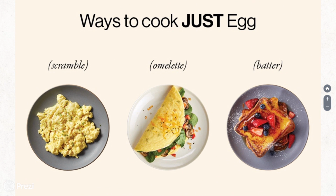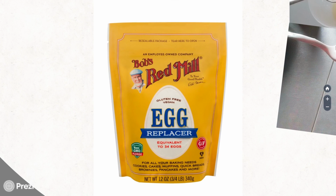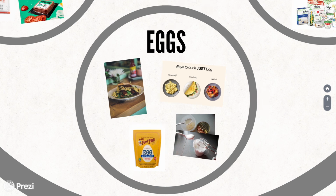The closest replacement for eggs is just egg, which is more versatile than tofu, as you can see here. If you're baking and using eggs as leaveners or binders, there are tons of options out there. From flax eggs to cornstarch to aquafaba, which is pictured here. It's actually just the brine from chickpeas, which apparently helps to make amazing meringues. There are tons of options. Some options are in powder form and blends of the various options mentioned. Because eggs are used for so many different purposes, you'll want to experiment and see which is best for your specific dish, or save some time and adopt tried and true recipes that are already plant-based.